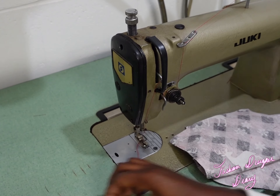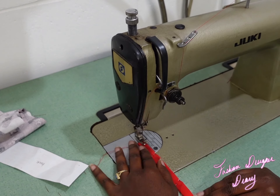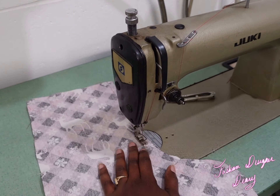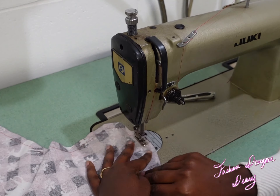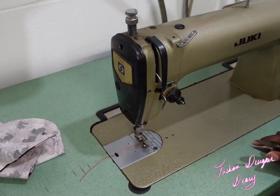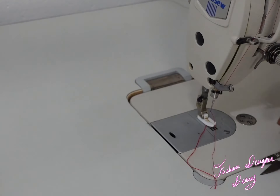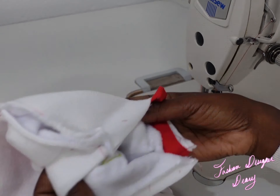I'm taking the design with the reindeer and sewing the stocking together, and I'm also sewing the hook for the stocking. I accidentally sewed it completely — I was supposed to leave an opening at the bottom of at least four inches, or enough for four fingers to fit. Because I made that mistake, I'm taking my seam ripper and loosening the bottom part. I also sewed the hook to the stocking.